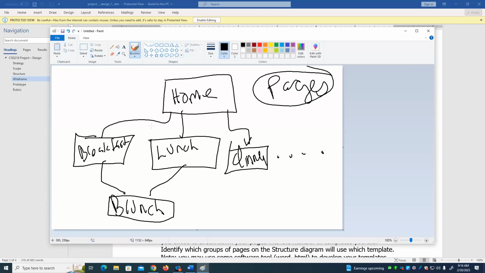Now, you could break it down a lot of different ways. I could, for example, alternatively have a home page and a page underneath it that has all the menus, with a separate section for breakfast, lunch, dinner, and brunch. You have to come to a decision. Why would you do one way versus the other?